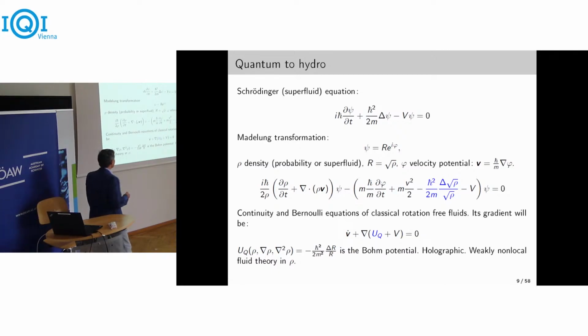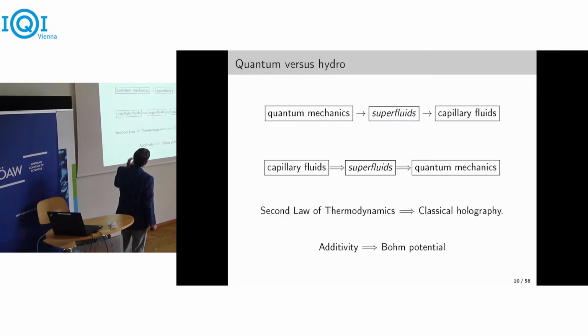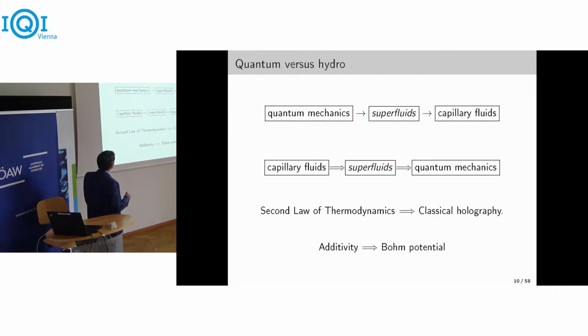The question is, why? My point is that the previous way of thinking was usually considered an analogy. From quantum mechanics, we can get maybe superfluids and also capillary fluids, because the Bohm potential is a particular capillary fluid. We will see why again, so I don't explain. So anyway, there is an analogy between quantum mechanics and fluids, and this is very strange, and we don't really care about it. For a long time it was rejected as a valid theory of fluids, or a valid theory related to quantum mechanics.